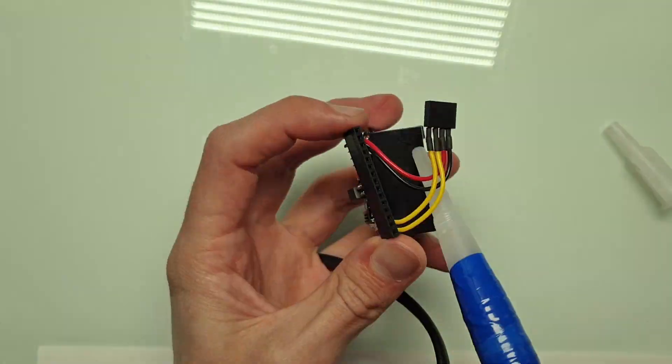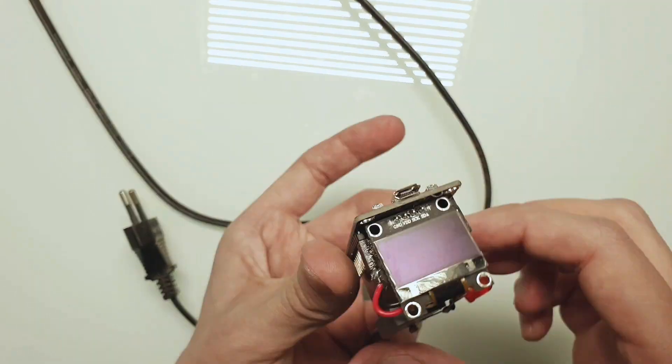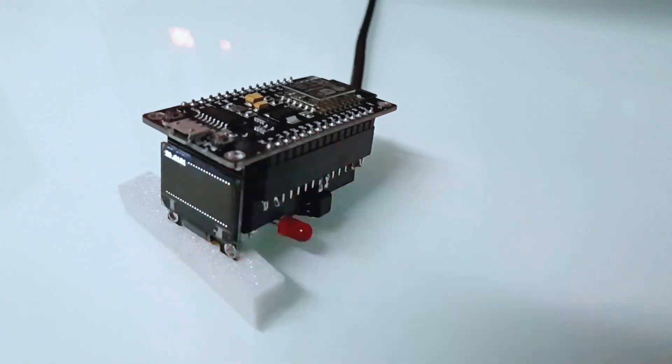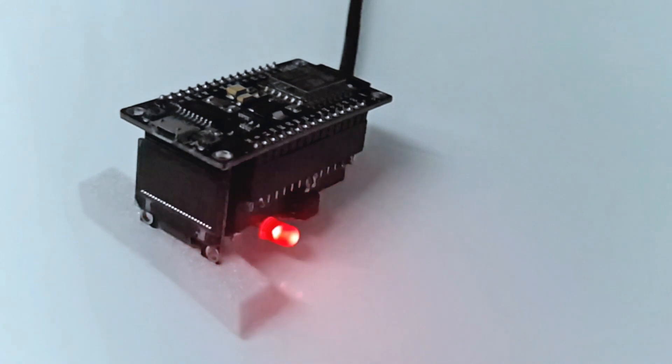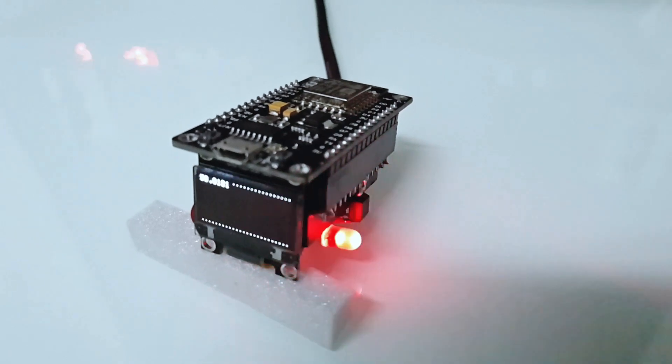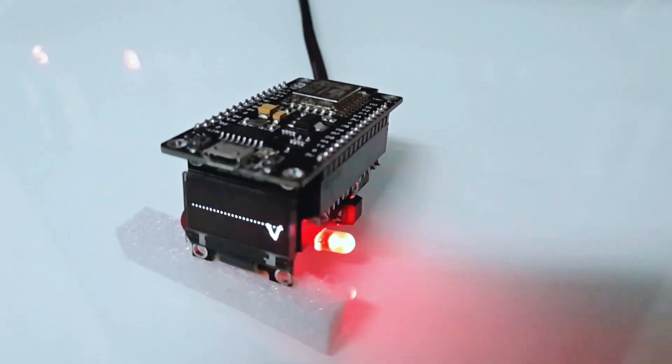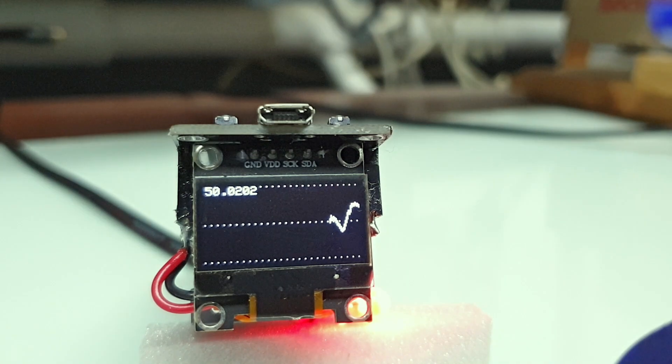Now I'm using a silicone sealant to glue everything together. And in slow motion you can see that the LED is blinking. It's blinking in sync with the power grid's frequency. The same happens with the LED inside the optocoupler. ESP8266 measures the blinking time and calculates the frequency. And if I record the time-lapse, we can see the change in the frequency of the power grid of the whole country.